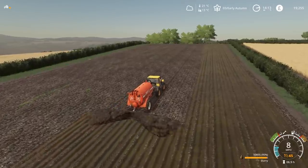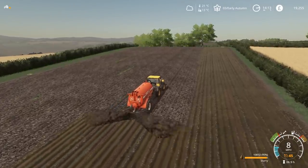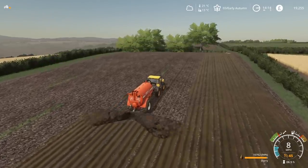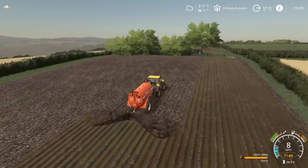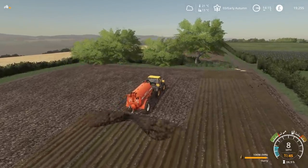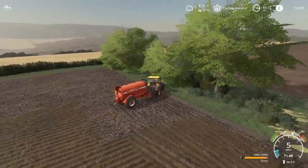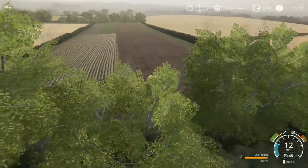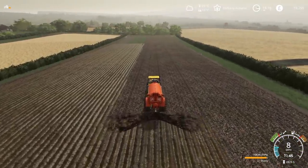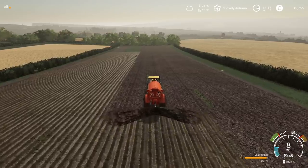I did enjoy the ploughing. It just can go on a bit and it is difficult when you're doing it for a video to keep it interesting. That's why I do time lapses. But even sometimes if a job is too long - that was like 25 to 30 minutes I think it took - it can even make a time lapse too long. As I already said, the tractor could do with a slightly bigger plough. It looks like we're going to be going down and then on the way up again completing the main section of field. Look at that - it is really reflecting in the sun.